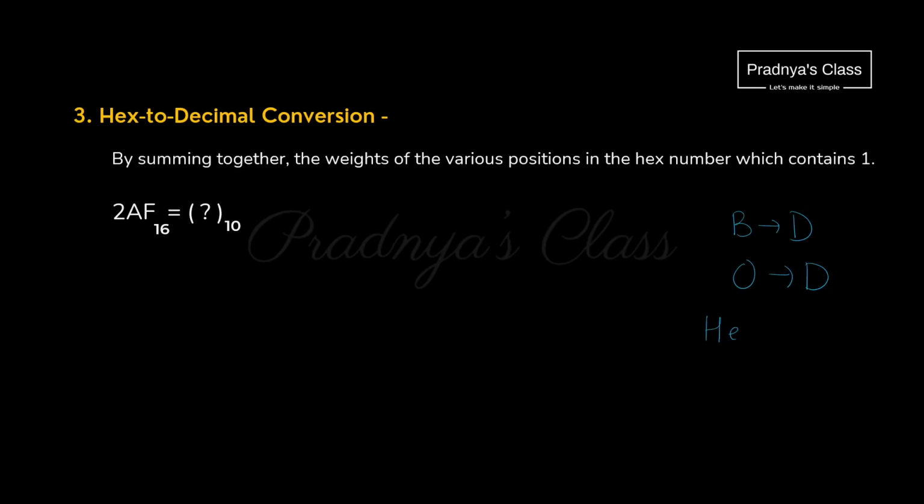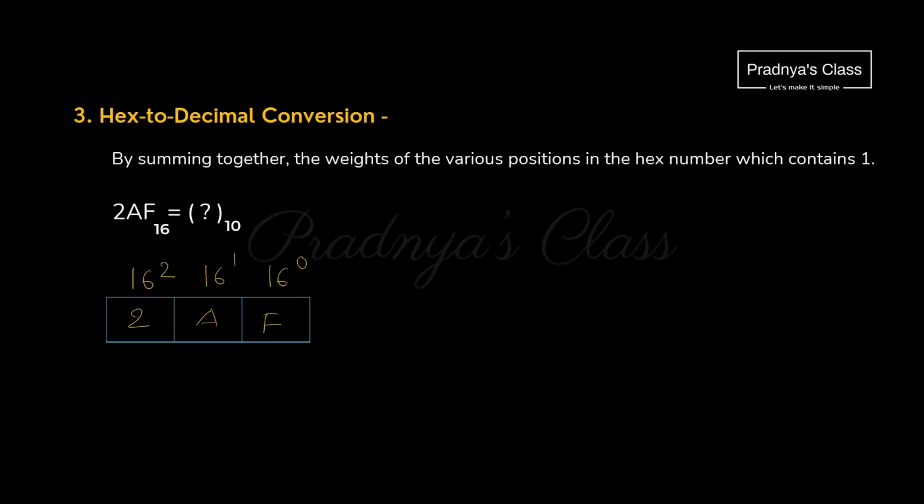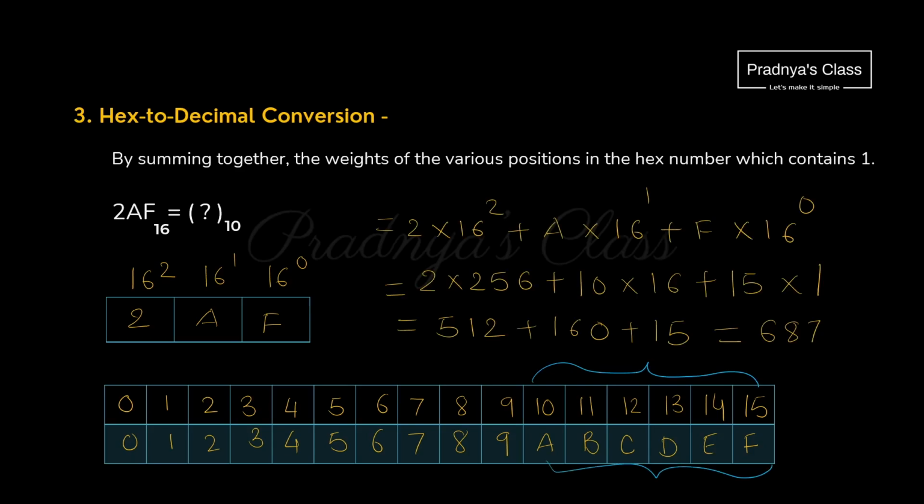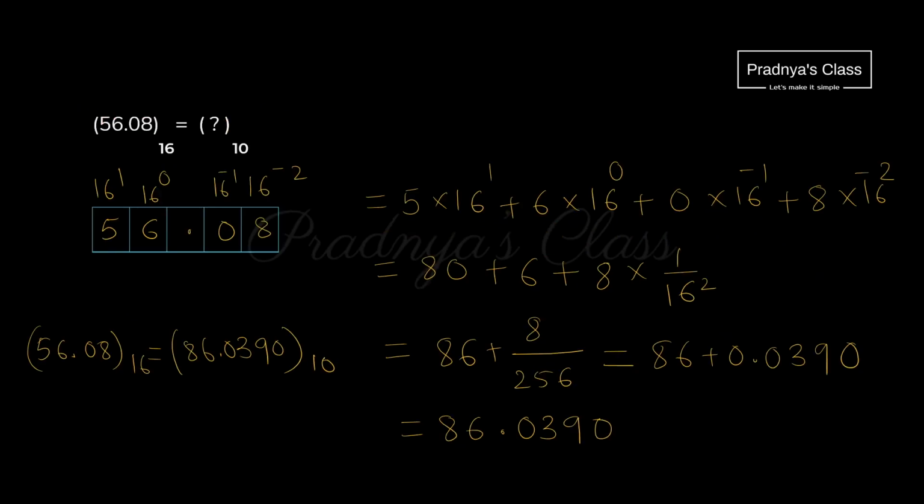One is remaining, that is hexadecimal to decimal. The process will be same. So here is the given number which we need to convert. Here are the positional weights. Keep this table in mind that you need to replace 10 to 15 with A through F. And here is the calculation. A is replaced with 10 and F got replaced with 15. Multiplication and addition you can do it, I know. Here is one more example with the fractional part. Pause the video and try it yourself.